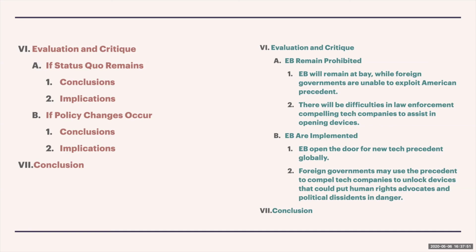And so this is what I mean by, what are the conclusions and implications? What's going to happen? For instance, if you're doing a paper on DACA, okay, that's all well and good if DACA changes and is reinstated. But okay, that's not the end of it. It's reinstated. What does that mean? What are the implications of that? What happens because DACA is brought back? What do we do with that? So these are the kind of questions that we have to think about.